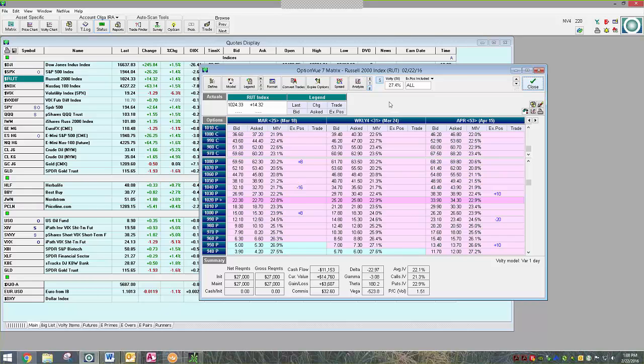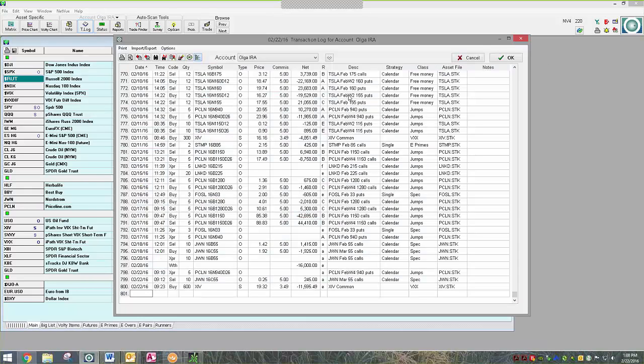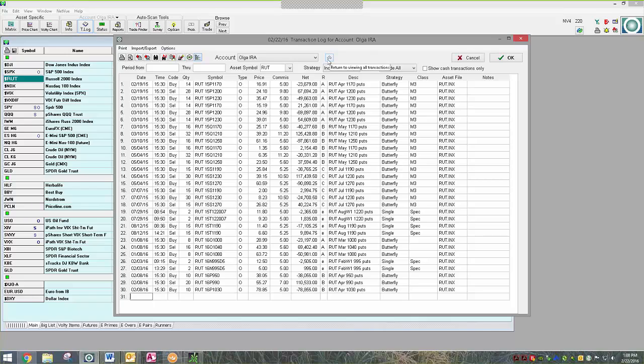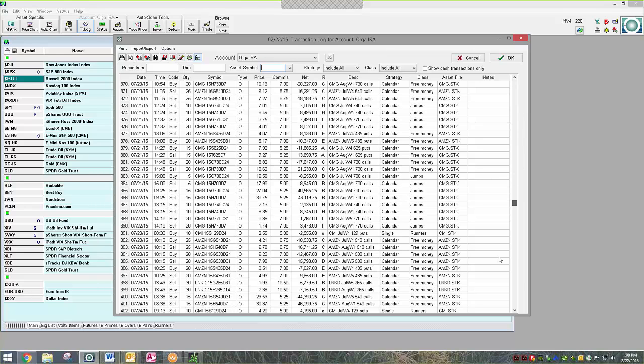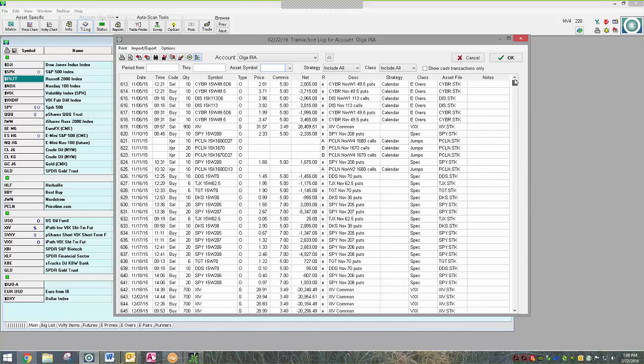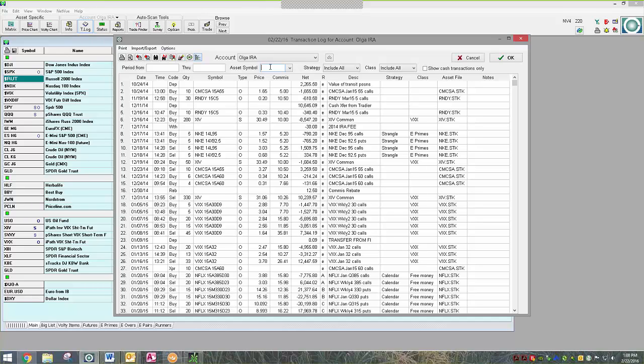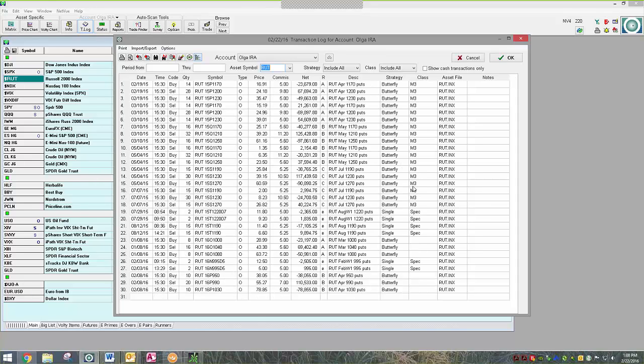Moving along, let's open a T-log. The next feature I want to point out is, I don't know how often you open up this extra section right here, but you just click this button and you can narrow down the field of transactions that you're looking at. For example, you can choose a particular asset. If I hit the delete button and clear this, we're now looking at all the trades that I've ever done in this account, which is several hundred. But if you want to focus in on one particular asset, then you can type the symbol here, and now you're looking at trades only in the RET, for example.